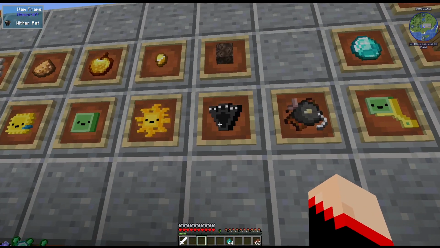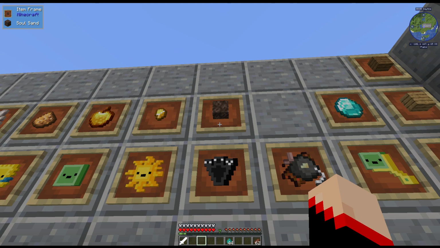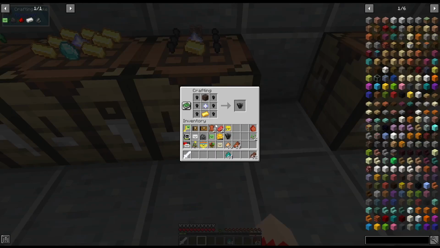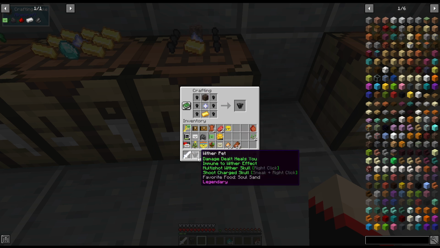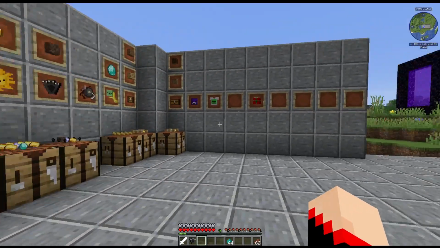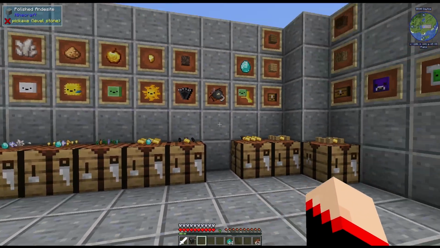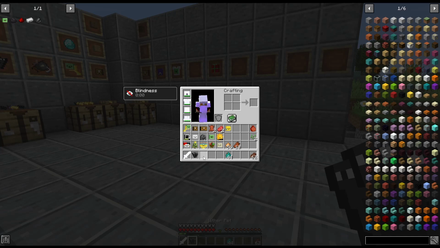Then we have the Wither Pet. And this one likes to eat soul sand because, of course, it's the Wither. So to make this one, it is 6 coal nuggets, a gold ingot, another star, and soul sand. This one is, well, a bit OP, and a lot of times the crafting recipe will tend to be removed. Why is that?